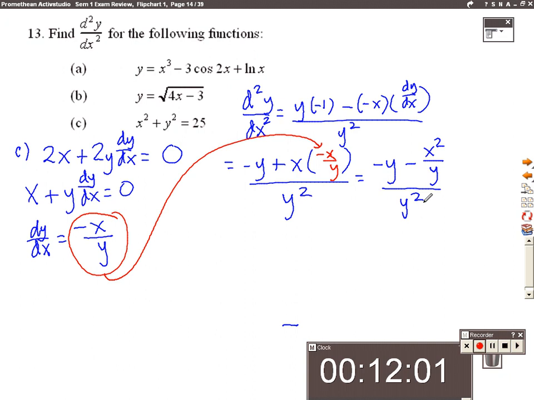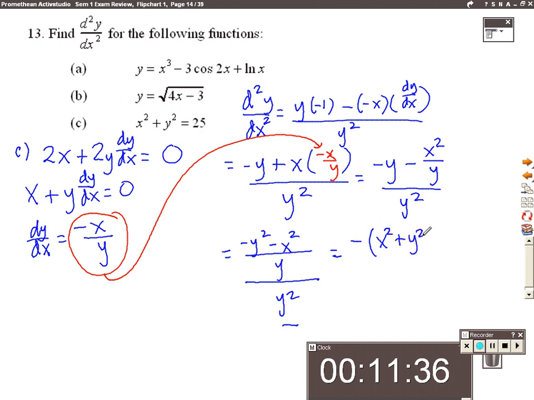squared. Now in the numerator, I'm going to get my common denominator of y, and that will give me negative y squared minus x squared over y squared. There are several little tricks going on here, so watch carefully. That's the same thing as negative, I'm factoring a negative out of the numerator and changing the order. So notice again, all I did is I took a negative out of the numerator and I put the x squared in the front, and that's still over y.